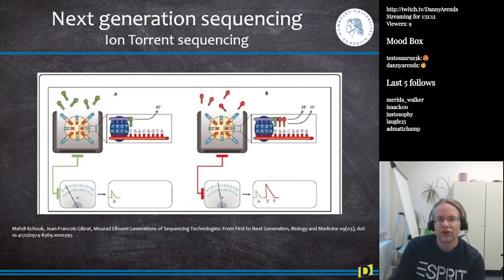The next sequencing method is ion torrent sequencing, and I don't know a lot about this. I never worked with sequencing data from ion torrent, so I'm relatively a noob. So I took this nice little image, and the way it works is that you use a mass spectrometer, which is a quadrupole, right? So you have these magnetic poles, and again, it's more or less the same as what we saw before, because you add nucleotides. And if a nucleotide is incorporated, it releases an H+, a positively charged hydrogen, so a single proton is expelled from the reaction. And this single proton you can measure using your mass spectrometer.